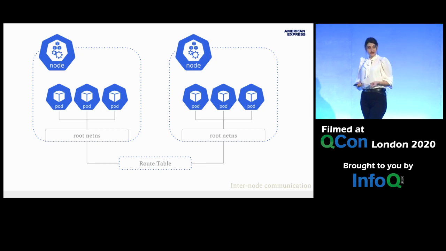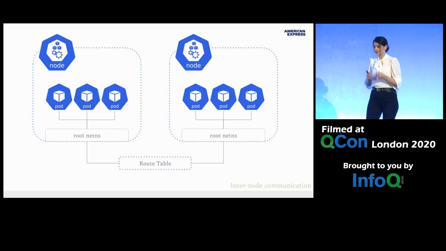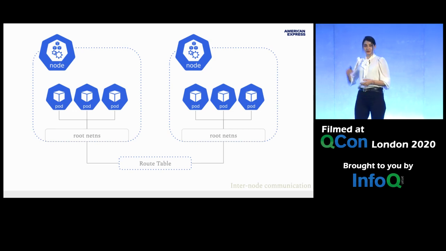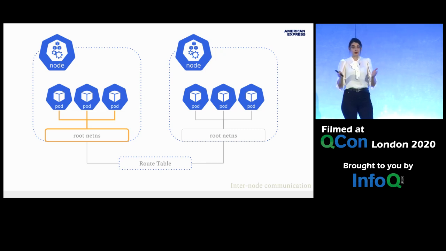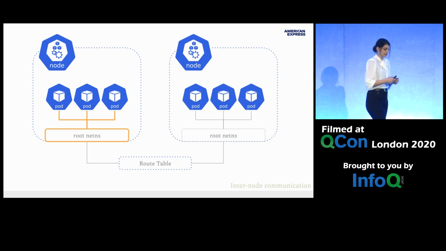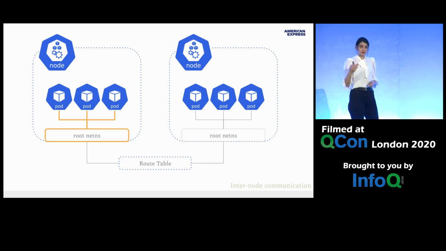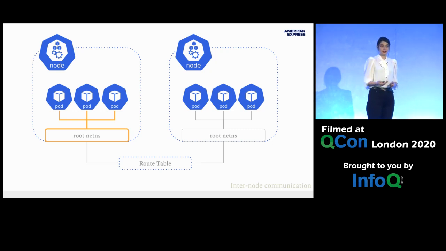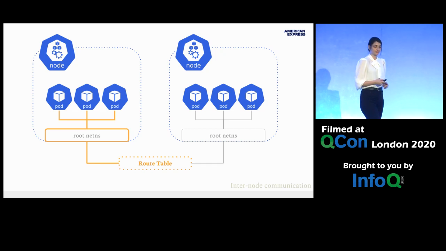Once the request is issued, it's actually going to look inside the pod to see if any containers are able to serve the request. For the sake of this example, we'll not be able to do so, which means the request is going to go outside of the pod and is going to reach the root network namespace on the physical machine. At this stage, we're going to have the visibility of all the pods on that specific node. Again, we'll not be able to serve our request, which means the request is going to go outside of the machine through the internode device towards the routing table.